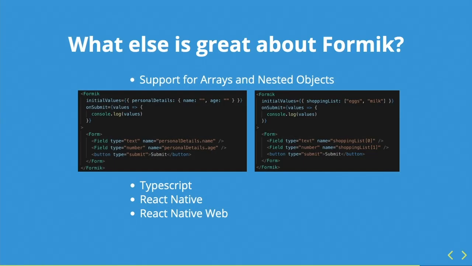The next thing is basically just a bit more why I think it's great. One of the things which a lot of other libraries struggle with is arrays and nested objects. As you can see here, everything is done again with the name. So if you've got a nested object, all you need to do is personaldetails.name or personaldetails.age. Or if you're passing in an array and iterating over an array, you can just put this in here. So maybe not the most useful right now, but if I was iterating over or mapping over this, this would be a really useful way of doing it.